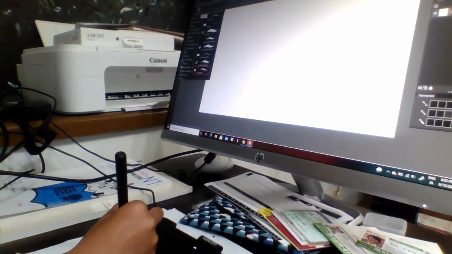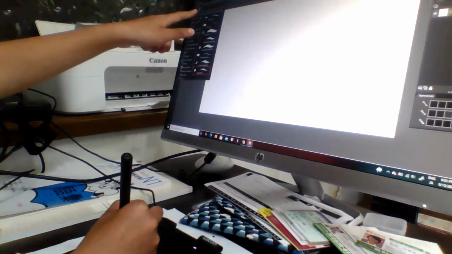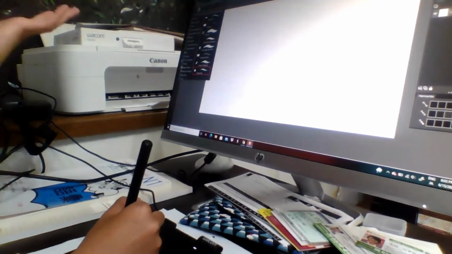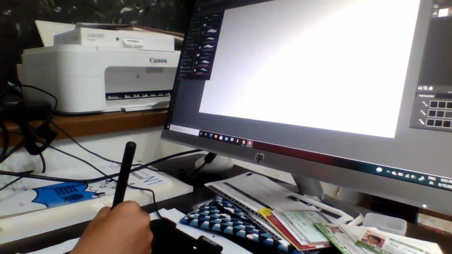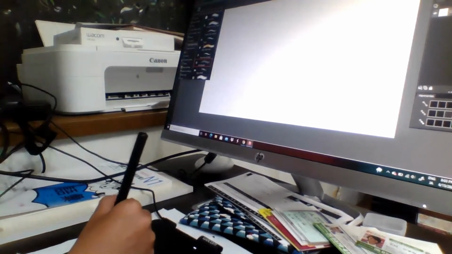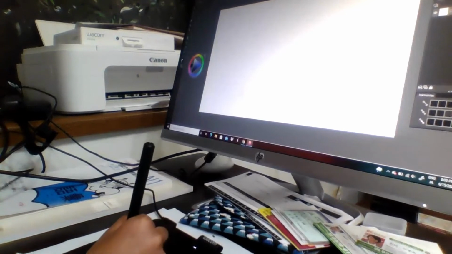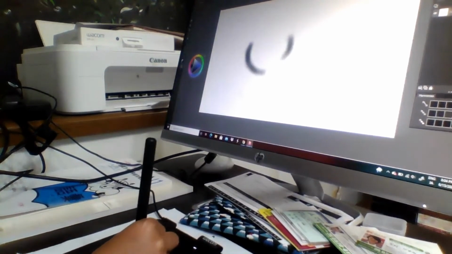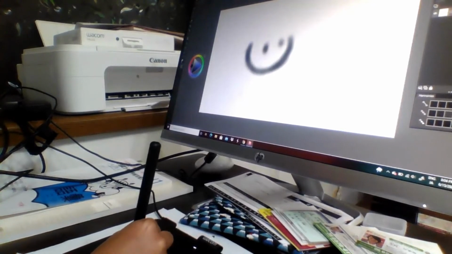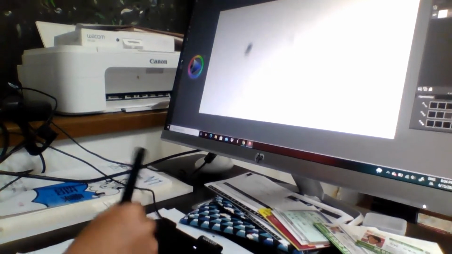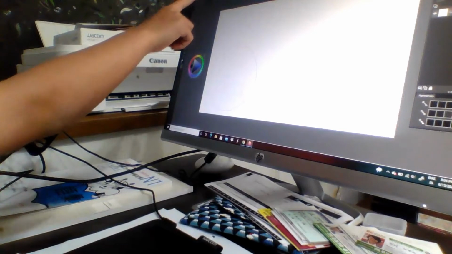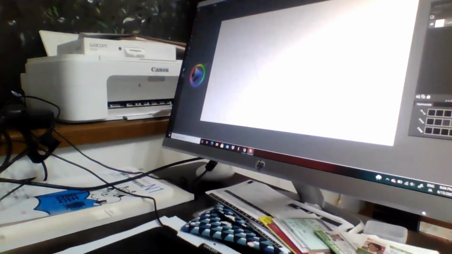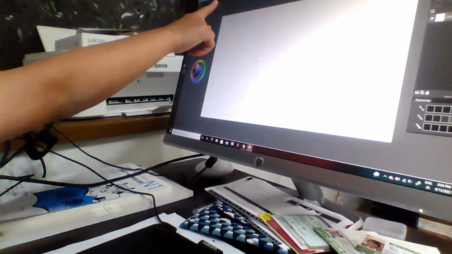Up here will be the brushes you've already used, like your recent ones, and there's a whole column of different brushes. So we'll just go to chalk, pastel, and crayon, which is down here, and then we'll get a soft charcoal. Now we can just do some stuff. I'm just gonna erase this. For the eraser, you have a choice of this kind of eraser and this kind of eraser, and you can pick the size.